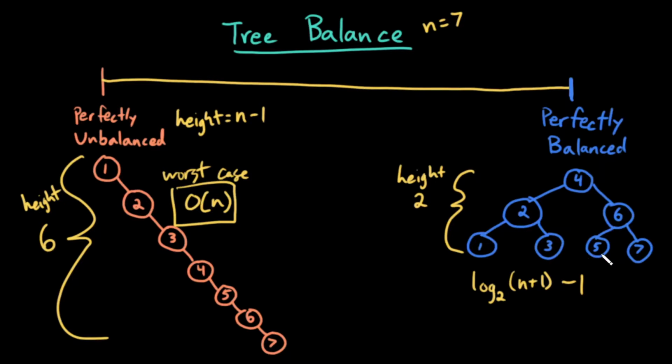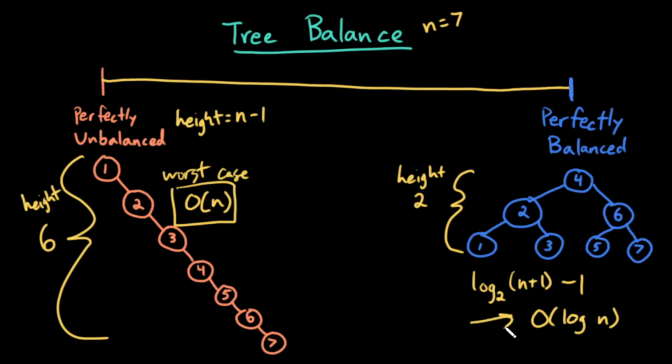I would add 2 children to each of the bottom row. My tree currently has 7. I would add 8. I've essentially doubled the number of nodes in my tree, but my height would increase by 1. So you can maybe think about this a bit more to see how we would derive this function, but with n equals 7 nodes, it's log base 2 of 8, which is 3, minus 1, which is 2. So in a perfectly balanced tree, our three operations are big O of log n, right? This is the dominant term.